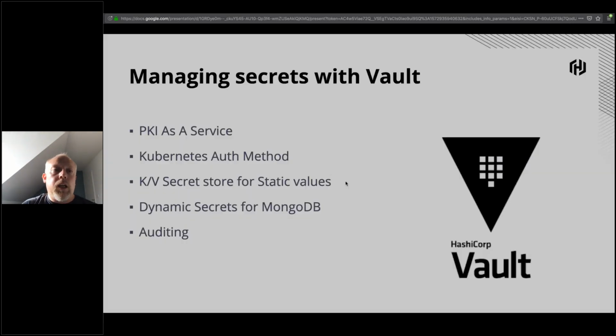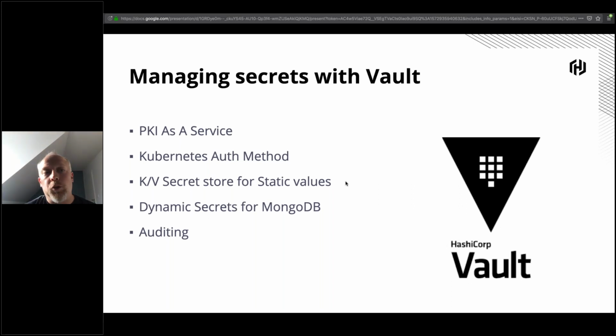And how to do that? For the demo, we used, of course, Vault. We will use different services. We will use PKI as a service to secure the ingress routes, to communicate with the pods, with the services. We will use Kubernetes auth methods to authenticate the pods and to give them access to Vault and their specific secrets. We will use two different secret engines.